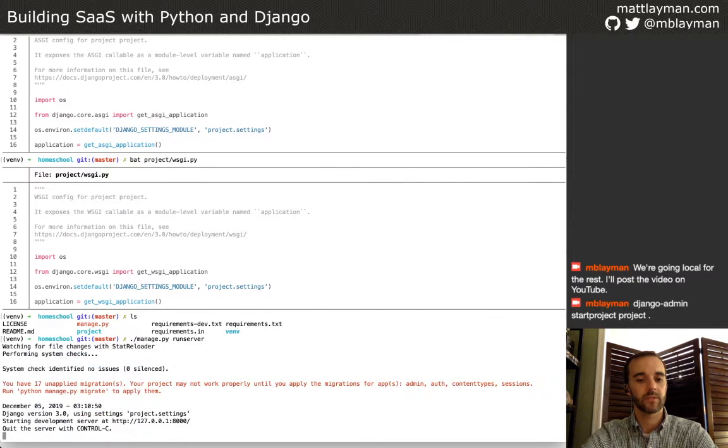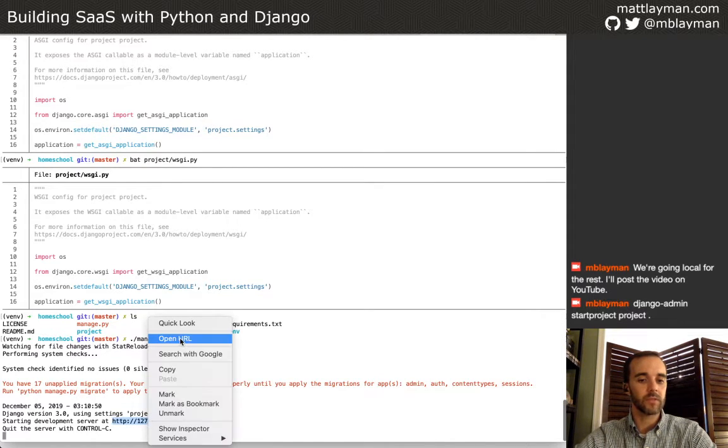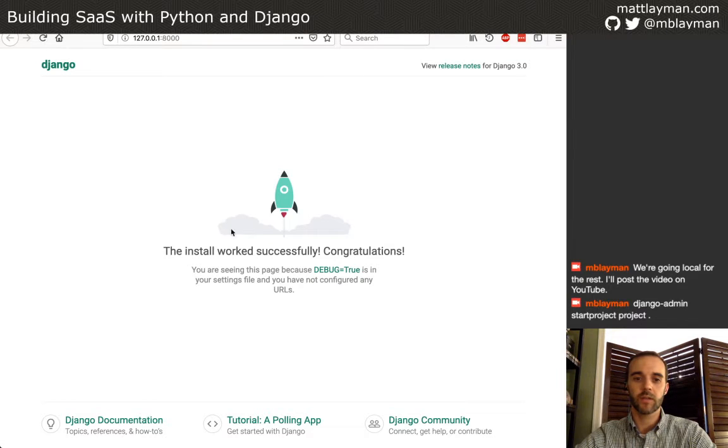See what happens. So this is a predictable output because we've not run any migrations yet, but it's telling us where it's getting the settings from, and it's telling us that we can visit this URL, and let's do that. And look at that, we've got a successful install of Django.